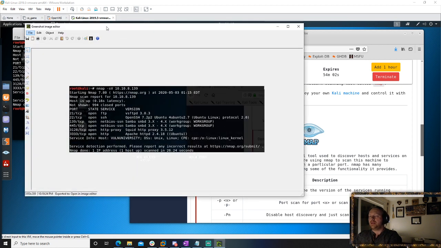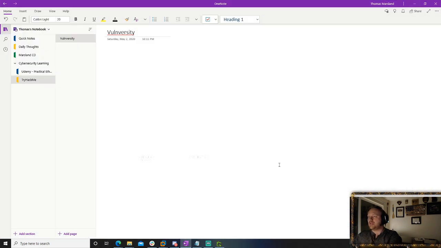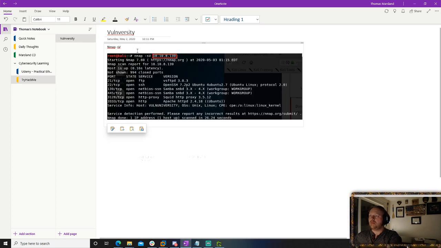So I'm going to open this in Greenshot. This is my image editor. I'm going to make sure to point out the IP address. And then really, I'm just going to save this out. If I was doing a full-on pen test, I'll copy this to the clipboard, and we'll just say nmap tech sv. We'll paste that image in. Okay, so here we can see that this is our initial scan, and I see that I've got some ports open, FTP, SSH, etc. I'll just drag that off to the side while we keep going here.